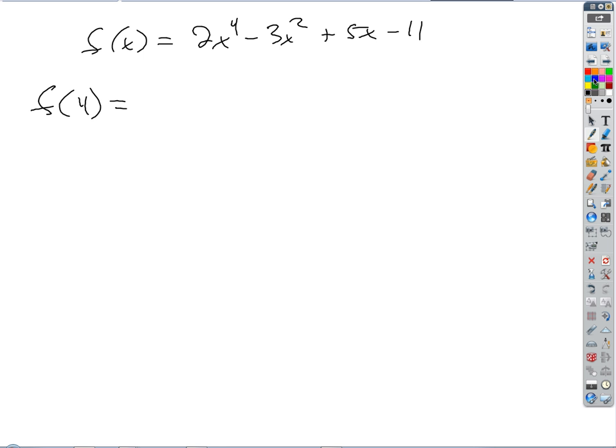So I would use my bracket, right? What's the number that I'm plugging in? 4. What are the coefficients in order? 2, negative 3, 5, and negative 11. We're doing the same process. What we're doing here is what we thought was synthetic division, and it is. But whatever shows up in the number box is actually what happens if we plug 4 into the function. So the remainder has dual purposes here. It tells us what the remainder is, but it also tells us what the value of the function is when I plug in that number, right?